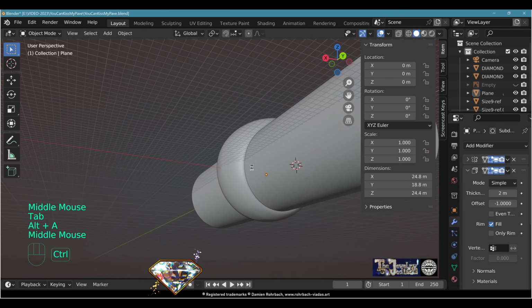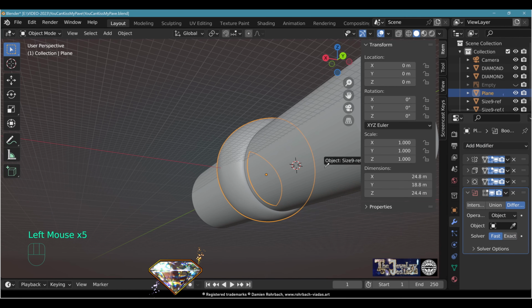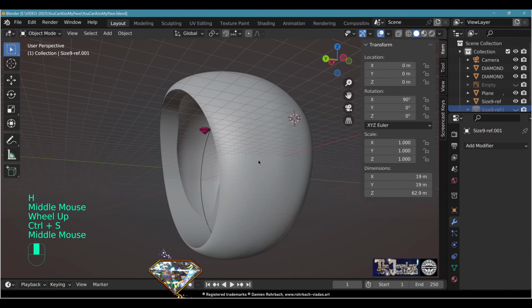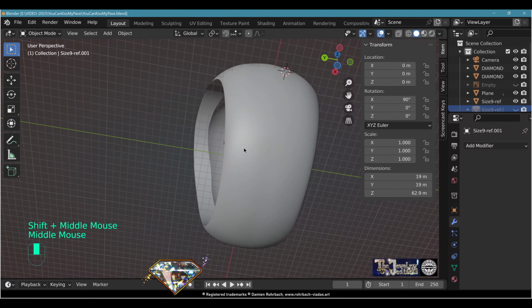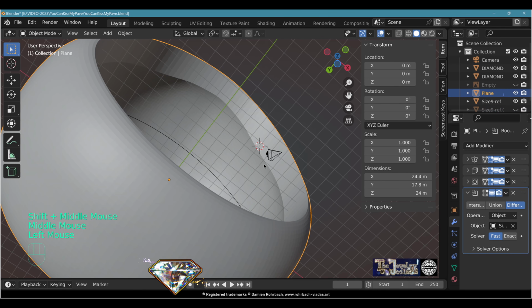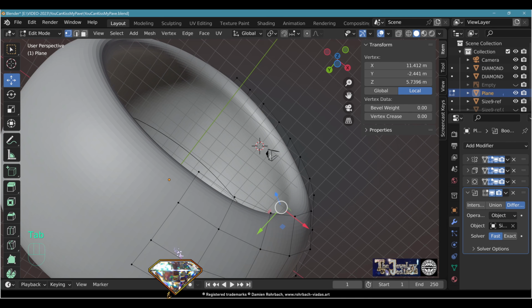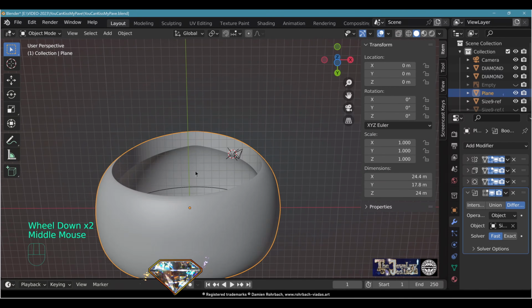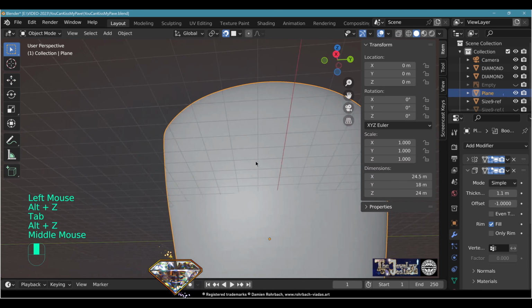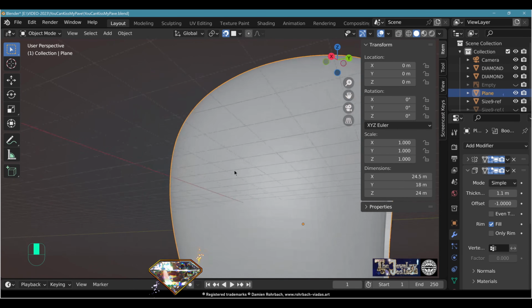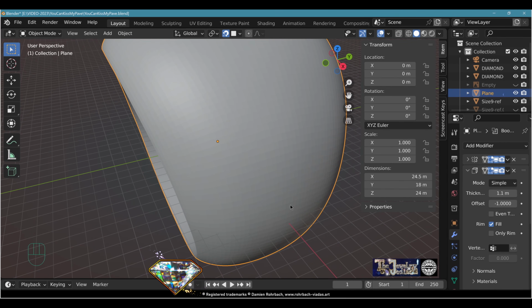So for now this seems pretty good. Let's go to Boolean, difference, fast, from the ring side reference here. Let's hide it. Now we can see the progression on the inside, and we can also spot some difference in the thickness, meaning that we're too low. The distances must be very even. Finalize the shape of the ring, because once you get to the Pavé, we're going to have hundreds and hundreds of gemstones. That's very normal in the jewelry field.